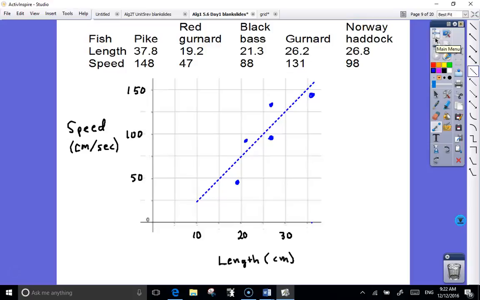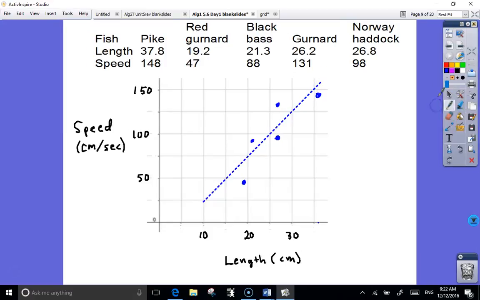And if you don't have a calculator because you're doing this at home, then by all means, you're going to do it like this. You take a couple points on that dashed line that I just drew. For example, what is this point, and what is this point? Because they go through an intersection of grid lines. Let's see, this one is, the x value is 35, and the y value is 150. Okay, and then what about this point over here? The x value is 15, and the y value is 50.